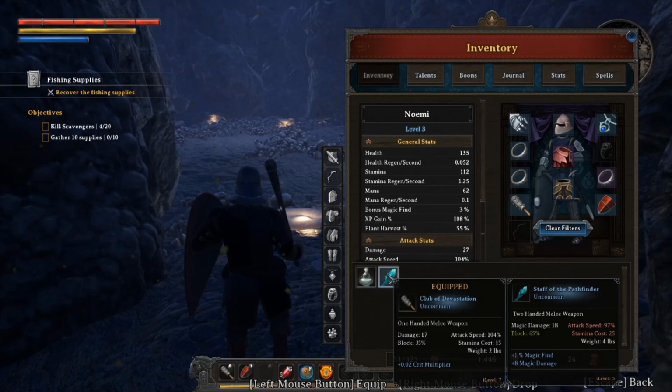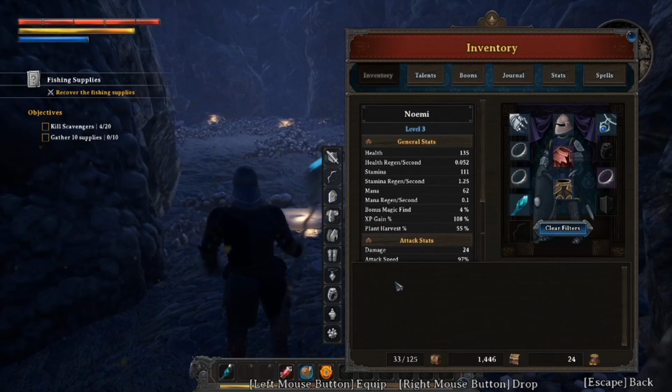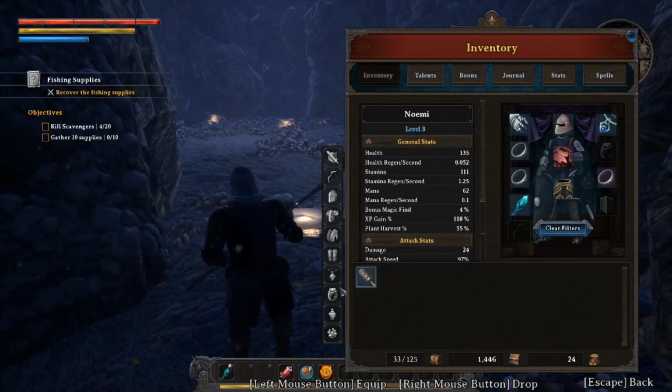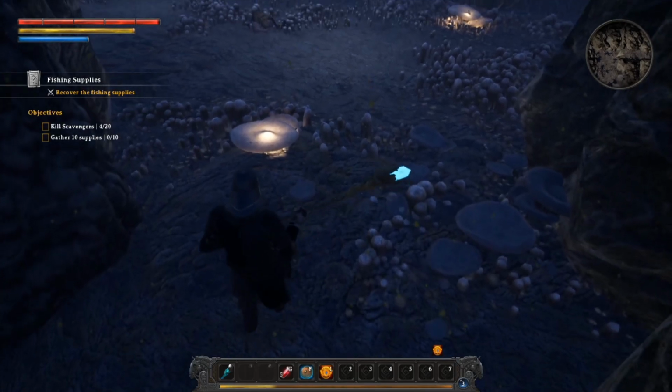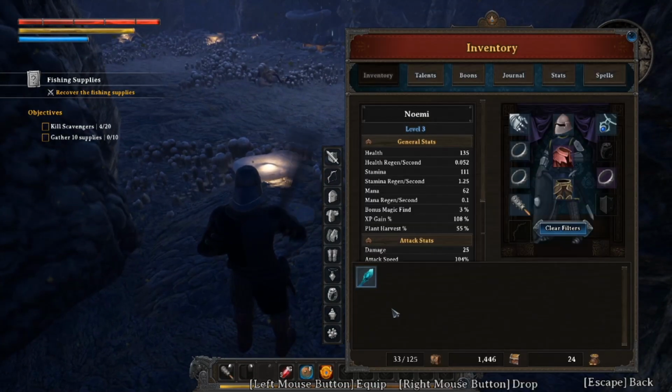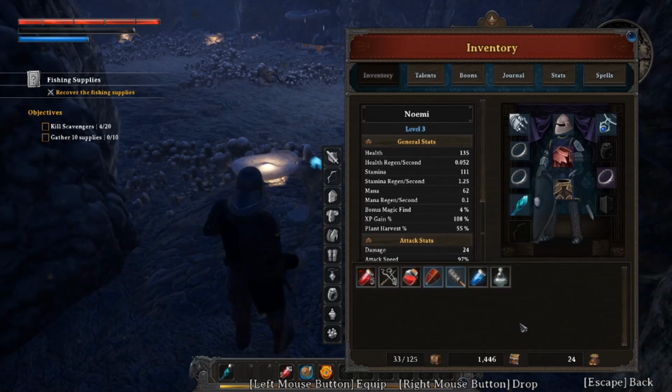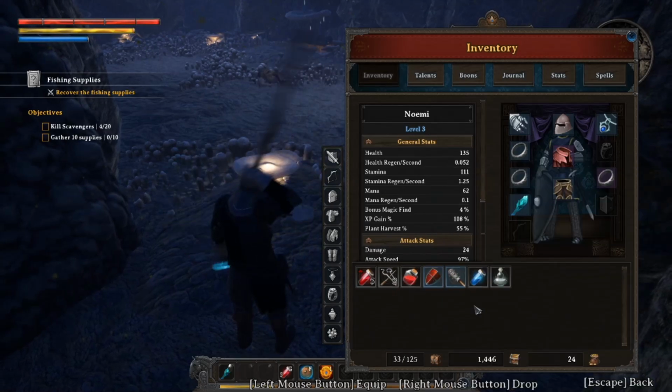This is a two-handed melee weapon. Let's just try it. So that's going to dump our weapon we were using as well as our shield. Let me think about where the shield is kept. I'm not seeing our shield. Did I drop it on the floor? I hope our shield didn't just glitch out. So let's try to put that back in. There's our shield. Okay, I see it again.